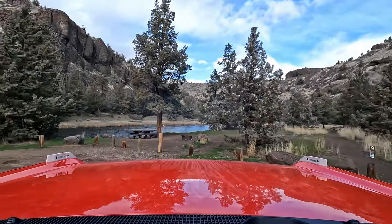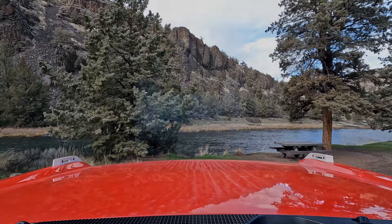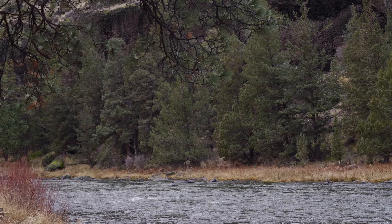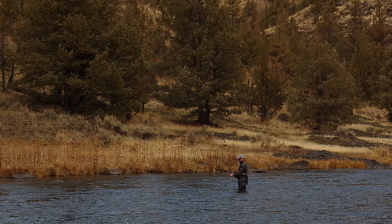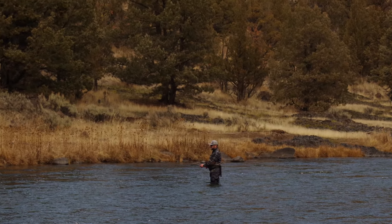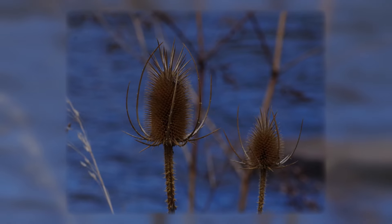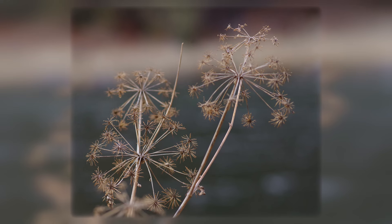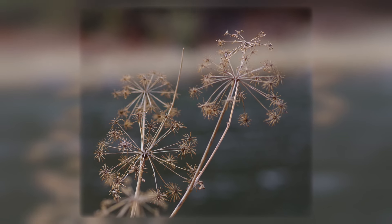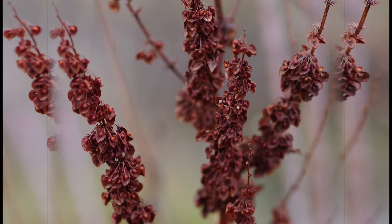End of the spot — number nine and number eight. Wow, just gorgeous. Originally our plan was to just get out and get some fresh air, but we always have our cameras close by, so we decided to take advantage of the beautiful scenery and do some photography — a little bit of landscape and a little bit of macro. Originally my intent was to do a time-lapse, but well, you'll see — it really wasn't worth the effort.